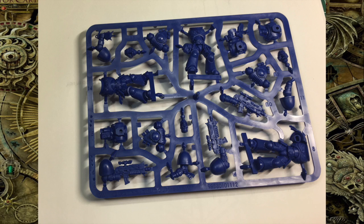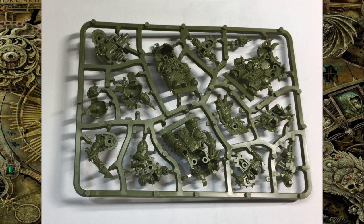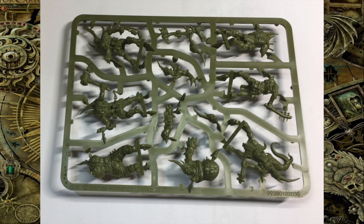The sprues are pretty darned amazing when you think that these are push-fit models, snap-together things. The detail is pretty incredible. And one of the things that struck me, and I talk about in the video, is how almost all of the gates for the plastic are in places that you're not going to see. So there's not a tremendous amount of cleanup on these. The different sprues for the Death Guard and the Ultramarines are interesting. The detail on the Death Guard is just crazy good. I really think that everything they do these days, they're knocking out of the park.